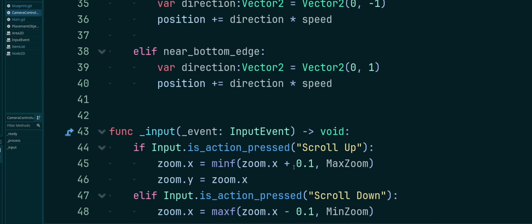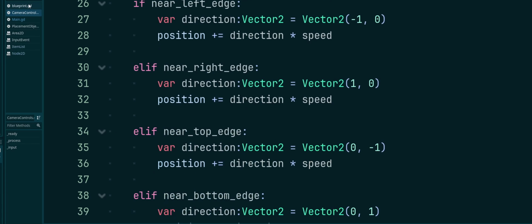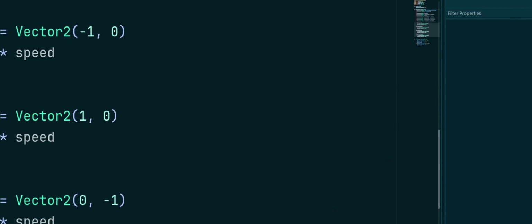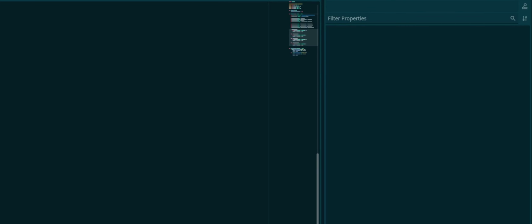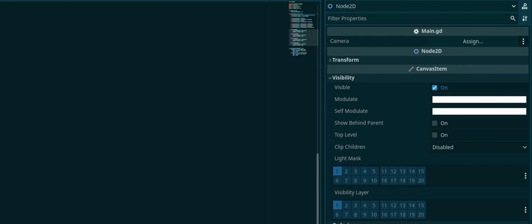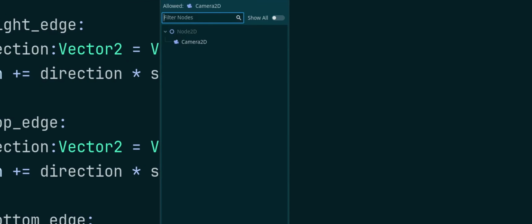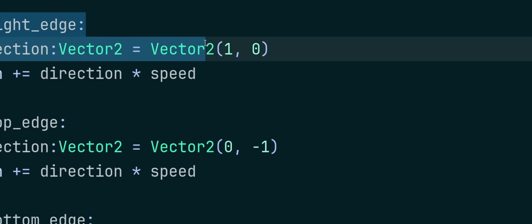Now we should be able to scroll still when we do this. So if we go ahead and check, I did not set the camera, so I'm gonna have to click on my main Node2D here and assign my camera from the export. There we go. So if we run it now and we grab a building, we cannot scroll off to the sides or anything.